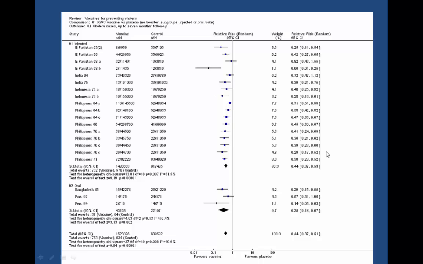What does this specific diamond mean? When all of these studies were combined as if they were one big study, the results actually were a mean of 0.35, a relative risk of 0.35. They don't tell me if they're reported as percents or not. And the actual effect was 0.18 up to 0.67.